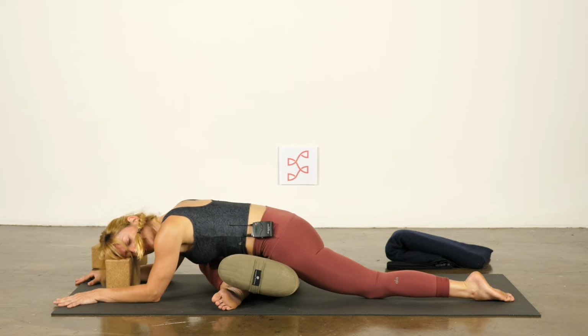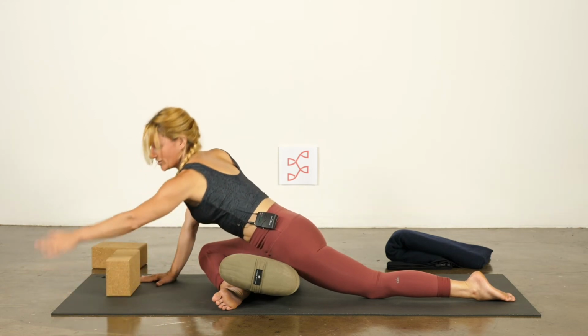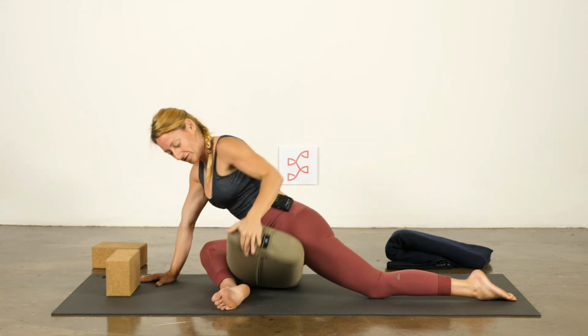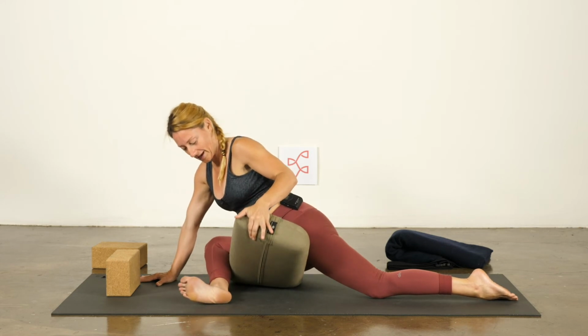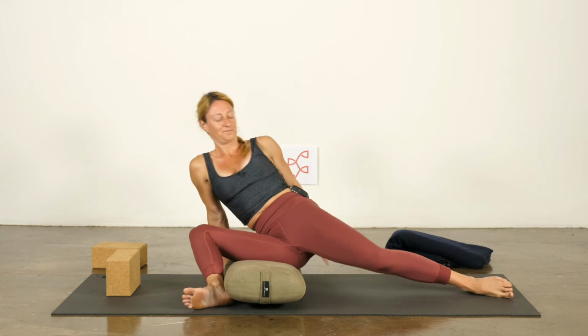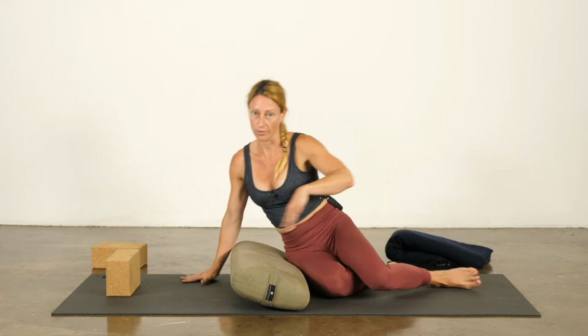Take one last breath on this side. And then rise. And keep the block situation, because we'll come right back to it, but on the other side. So if you slipped your foot under, slide it out. Just roll out of this one real gentle.